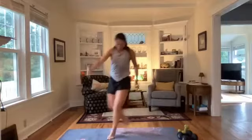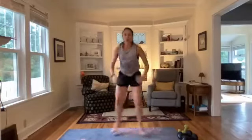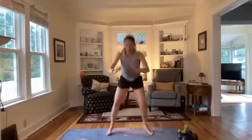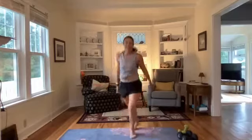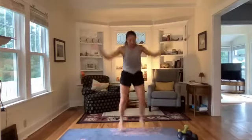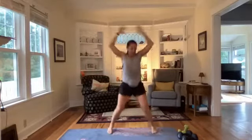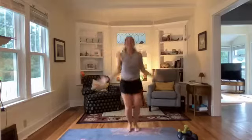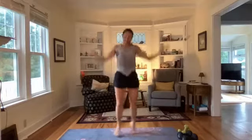30-10. Next up, pop and lock for 30. Here we go. You're gonna squat down and then you pop it up. I don't know what the lock is. Next up is jacks. 30 seconds here. You guys are doing great. Halfway through on this one. 30 seconds. Feels like an eternity now, doesn't it?